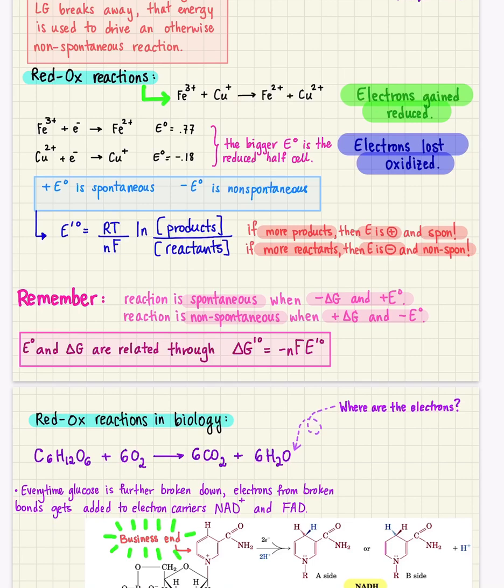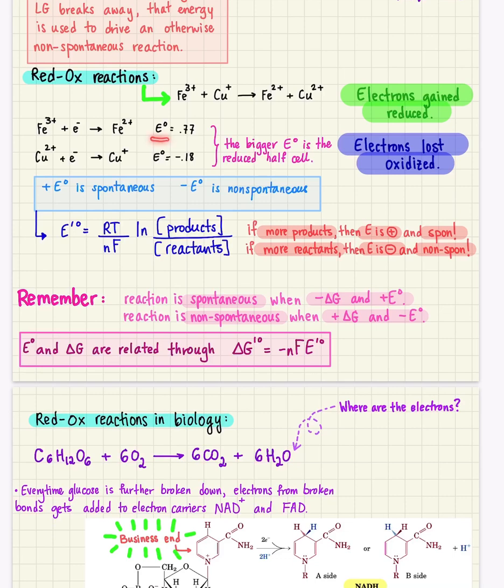Now let's break down this reaction into what are called half-cell reactions. Half-cell reactions are always written in a reduced format. And how do we know this? Notice that both iron and copper are given an electron, meaning that they are written in a reduced format. However, both of them can't be reduced, correct? One of them must be oxidized. And how do we know this?